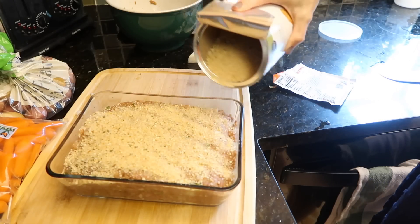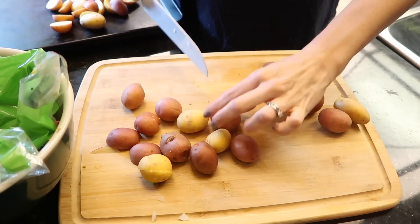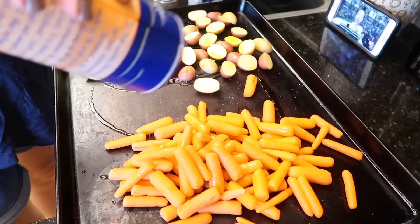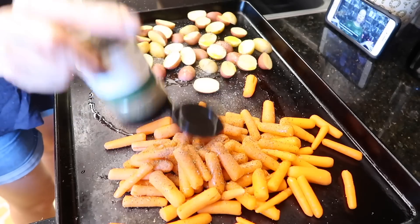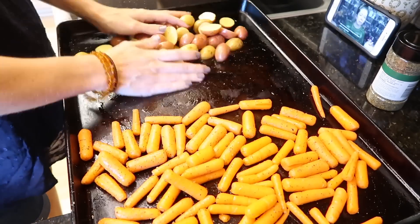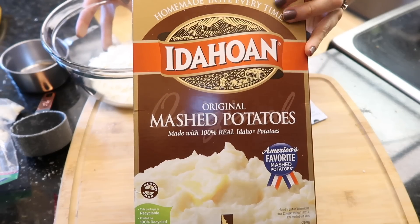I know some people put ketchup or tomato sauce on top — not me. More breadcrumbs, please. I have some potatoes cooking with the meatloaf. My favorite way to cook potatoes is in the oven — I love to roast them, and my kids love them too because they kind of taste like french fries. Very simple: tonight we had them with some carrots, olive oil, salt, pepper, and I even added some Italian seasoning. The most important part, especially with the potatoes, is to place them all cut-side down to the pan so that side gets nice and browned and crunchy. Throw it in the oven at about 400 degrees for 20 minutes or so.